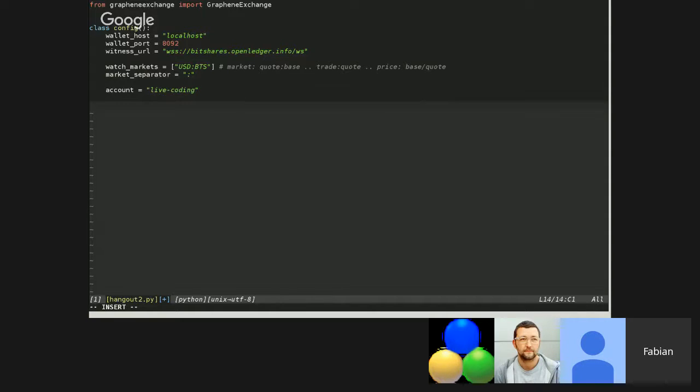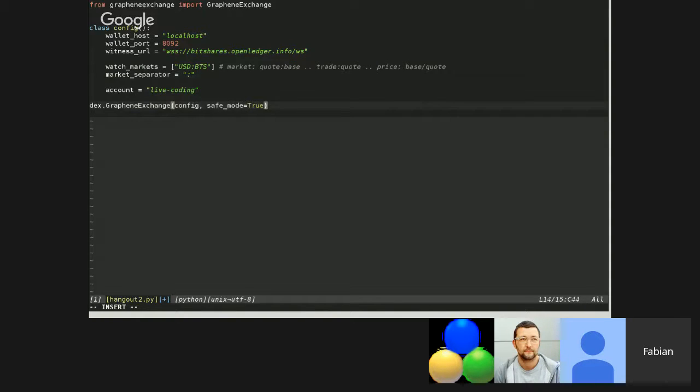Okay, let's get a DEX object that looks like this. GrapheneExchange, and we provide the config class. There's another parameter we can add, and that is safe_mode.